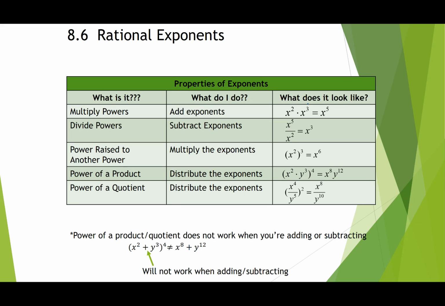Now, power of a product and quotient, these last two properties kind of go hand in hand together. They're pretty much doing the same thing. But what I want to remind you of is that this is only going to work for products or quotients, okay? When you're multiplying or dividing things. It will not work if you have a plus sign or a minus sign mixed in these parentheses. So if you have a plus sign or a minus sign, immediately remember that this property is not going to work. But if you have no plus sign, no minus sign, then it's pretty much the same thing as this part, where you multiply them together because you have an exponent on top of another exponent. So you just multiply them together.